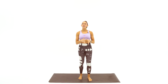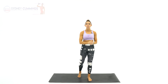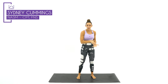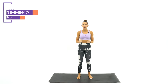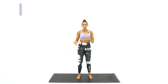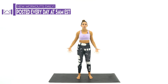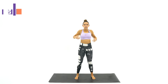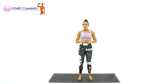What's up, guys? Welcome to your 20-minute standing stretch. This was requested by a couple Sydney squad members, and as I was thinking about how to program this stretch, I was thinking about the medical workers that we have, the nurses, the doctors, the people that need just a quick 20-minute break to move their body from walking and lifting, manufacturers, people who are driving delivery cars right now. So if you've got 20 minutes, you don't have to have space to lay down on the floor, just an area to stand. We're gonna move your hips, your back, your upper back, your arms, your legs, just to get some blood flowing again, give you a little breather, and then you can get right back to work.